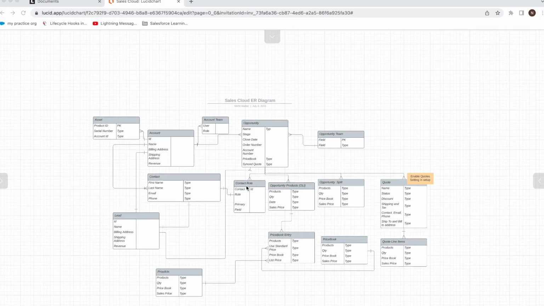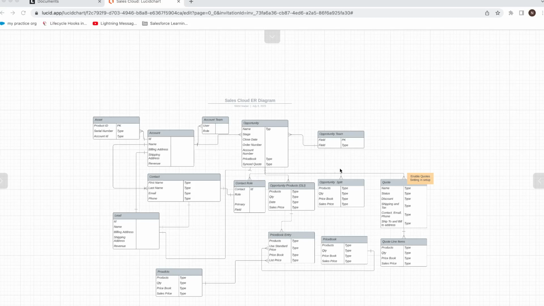And opportunity is also associated with the contact role. So an account can have 10 contacts, let's say. Out of those 10 contacts, you want to associate one primary contact with an opportunity, or one local contact, or one decision maker. Let's say only 3 contacts. Then I will assign these 3 contacts to an opportunity, and I will choose a role: this person is a decision maker, and another person is a subject matter expert who we need to explain our product to, but the decision will be taken by somebody else. So it depends upon role, depends upon business.